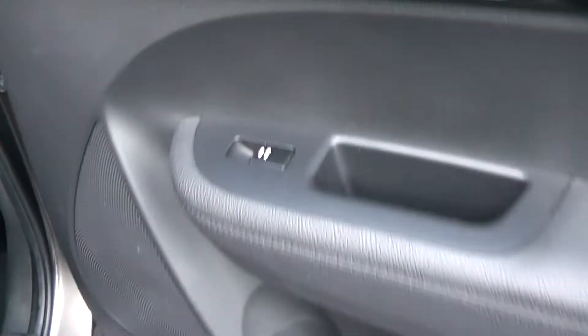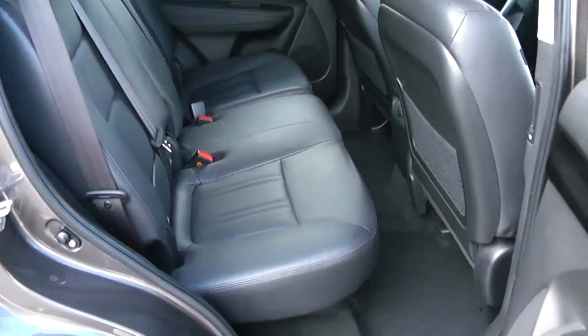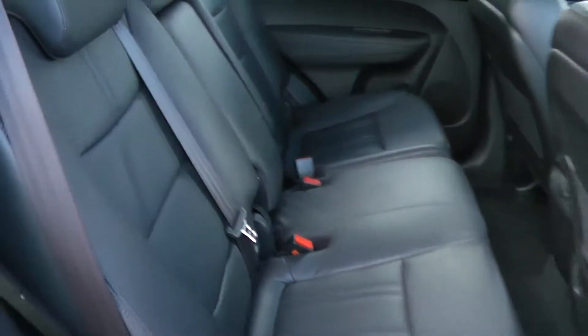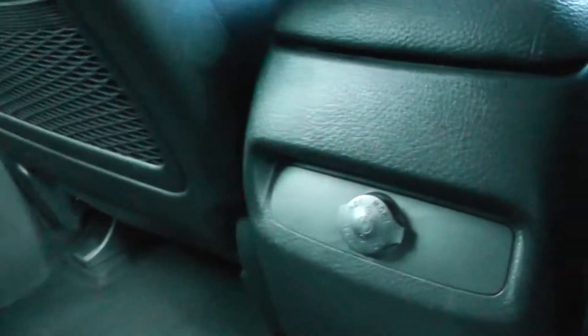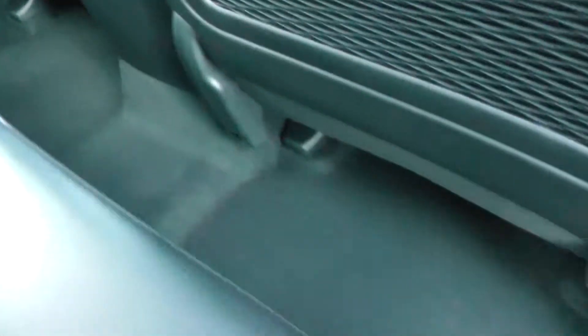Moving into the rear of the vehicle, you have electric windows with speakers and storage down below. There's a full black leather interior running right the way through, with three seats in the rear fitted with three-point seat belts, headrests, and all equipped with ISOFIX. With the centre seat not occupied, you can pop it down to accommodate an armrest and cup holders. There's additional storage in the rear of the front seats, a power outlet for passengers, and plenty of legroom in the back.